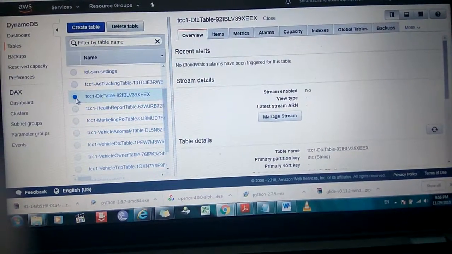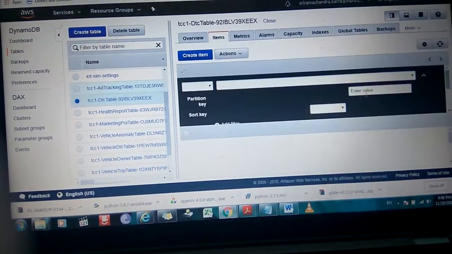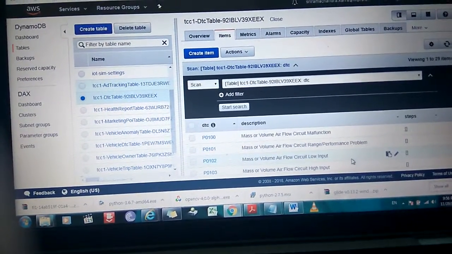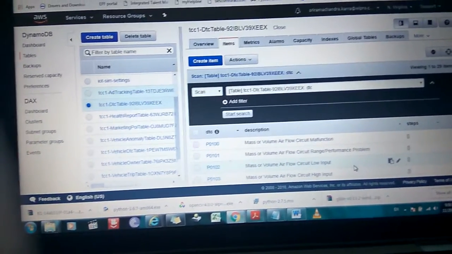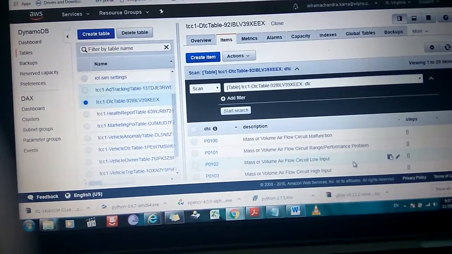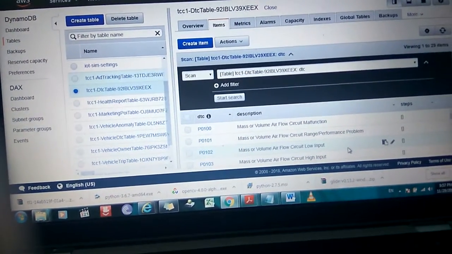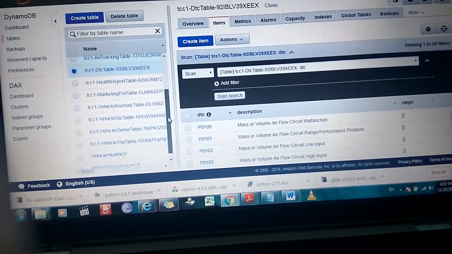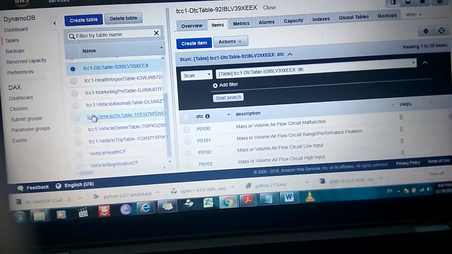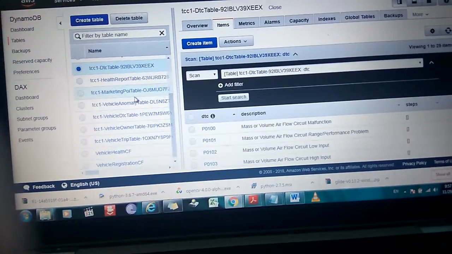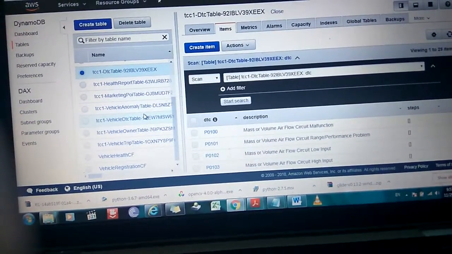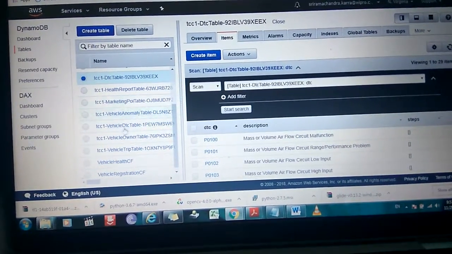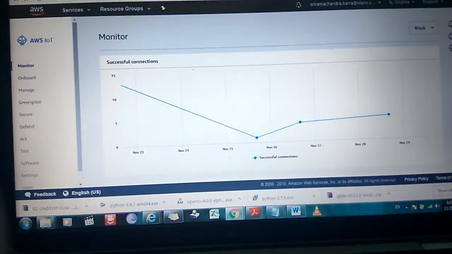DTC is for detection in case of any malfunctions or minor things for the car. Then health reports, as you can see, marketing tables and anomaly detection. All of these will be created by the template itself.